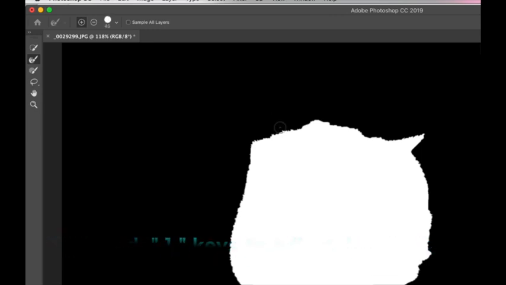And with this brush, I paint on an area where there's some details. It's very fine details, maybe some transparency, translucency, and a mixture of those pixels and background. So it's a little bit outside of the solid area of the subject. So little by little, just paint on the area where the details are supposed to be.